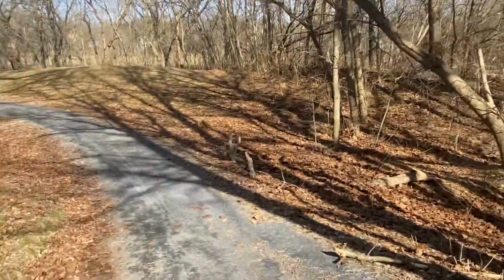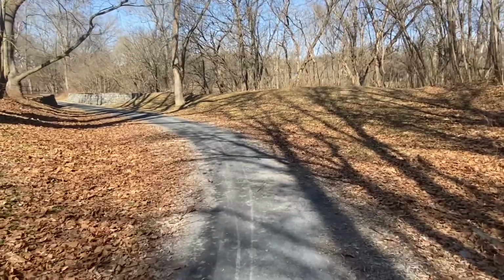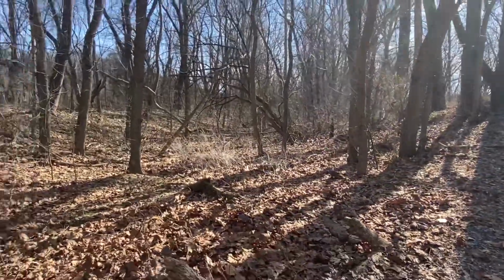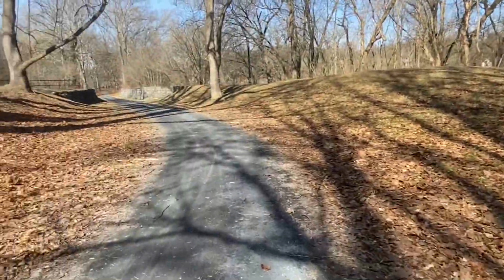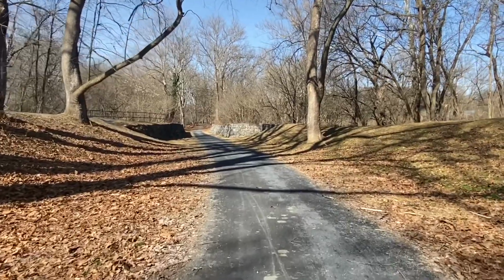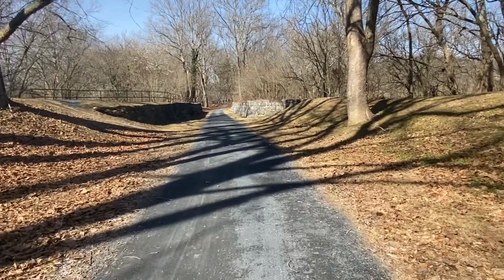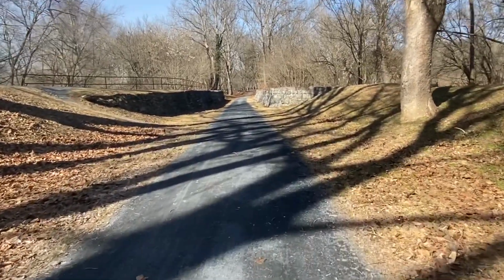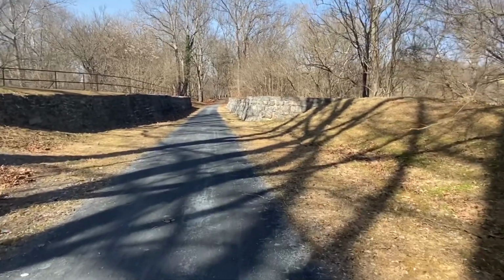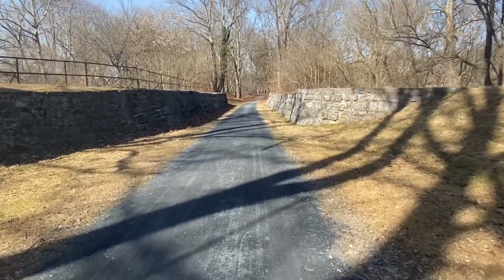All right, so let's go down this trail. We're gonna go back the way we came, and this is going to be in the canal, basically. You can see it's all grown up this way, lots of trees in it, lots of sediment. It would be really cool if somebody had the money to invest in redoing this whole canal, restore it back to the way it was. That would be really cool. But I don't see that happening. Like I said, they did restore a couple locks and make it fully functioning down in Georgetown. So if you ever get up that way, it's really worth the trip. It's pretty cool.